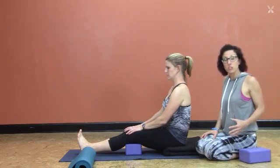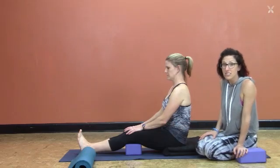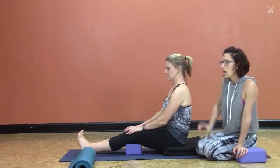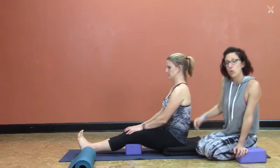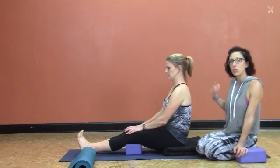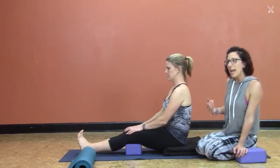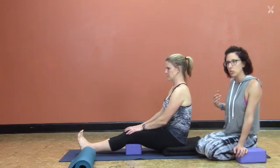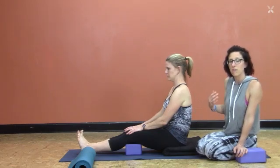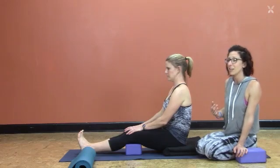One thing I definitely want to stress is just because the knees are supported in a slight bend doesn't mean that there's not some lengthening going on in the backs of the legs. We do not need to be locked long in order to feel like we're getting a really great stretch. Most people have already gone beyond their range of motion, and so we're in hypermobility territory, and we've retrained our tissues and those proprioceptors to think that this is normal range, which in fact we've already gone beyond. So don't feel like you have to force things that are just not there.